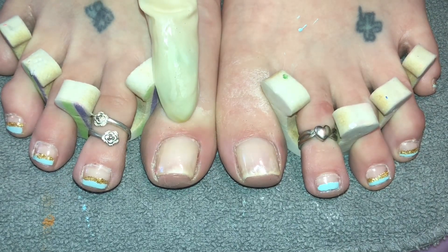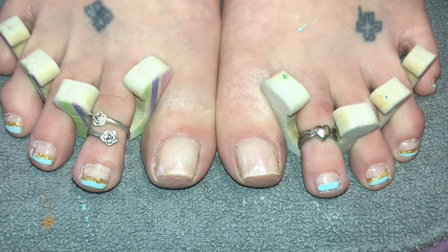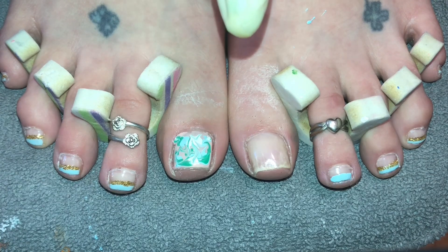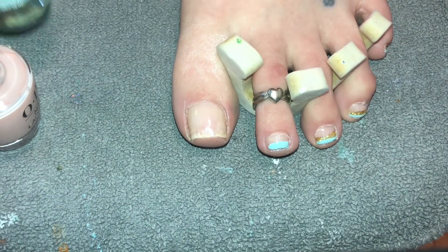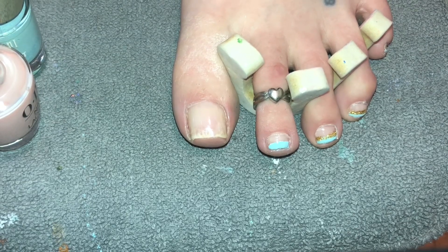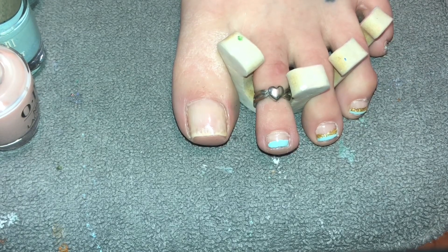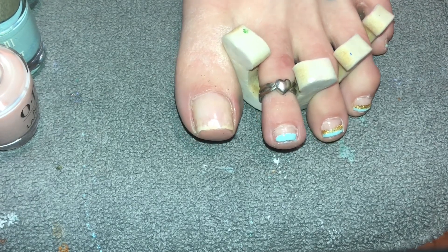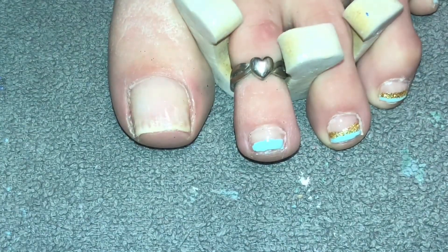Now I'm going to get one of these done with the swirl and I will return to show you the no water marble on this one, and then we'll do the gold line. I've done the big toe with the swirl — isn't that gorgeous? I absolutely love it, so I'm going to show you how I did that. In my nail video I could do it much thicker with that sheer polish because I could wipe off the sides, but on the toes you can't do that. So we're not going to do as much, but we have to work much faster.